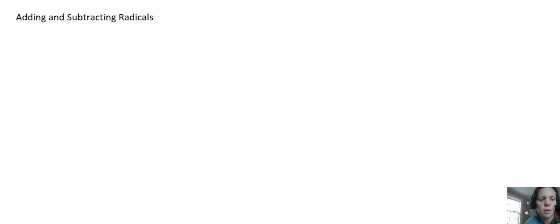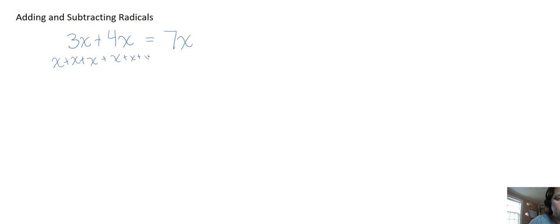We are going to look at adding and subtracting radicals and what we can do to combine like terms of like radicals. So it's kind of similar to, let's go back to some basic algebra, 3x plus 4x. If we look back at that, we know that this combines to 7x because 3x is really just saying I have an x, and another x, so altogether I have 3 of them. And with 4x, that means I have x plus x plus x plus x, 4 of them, so altogether I have 7 of them. So it's very similar when we have like radicals, just like here I had like variables.